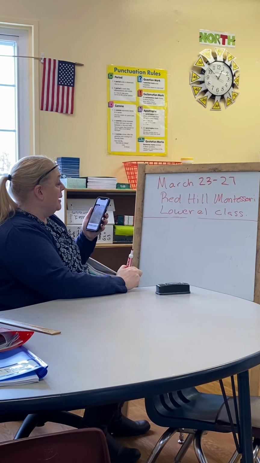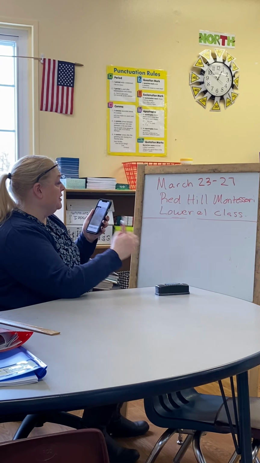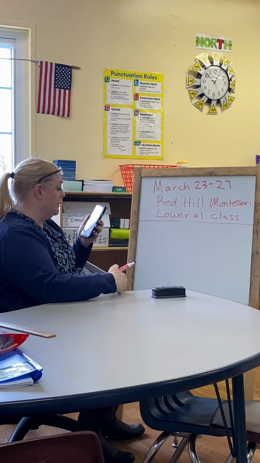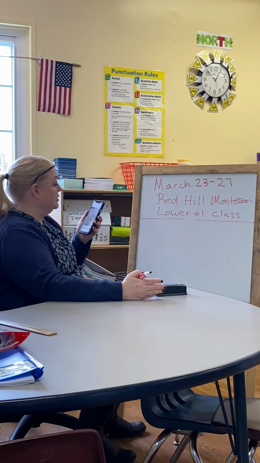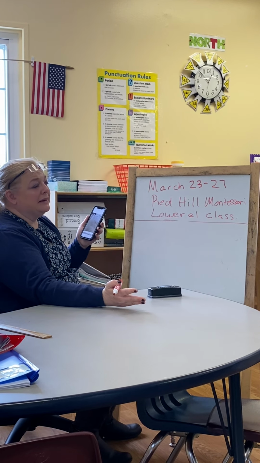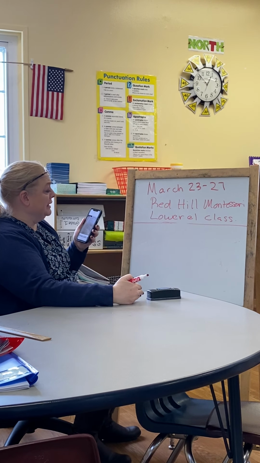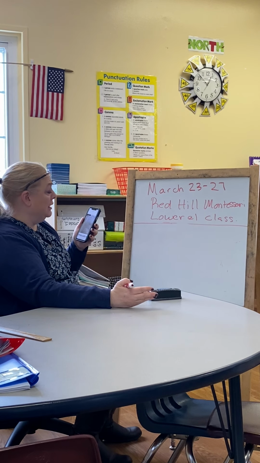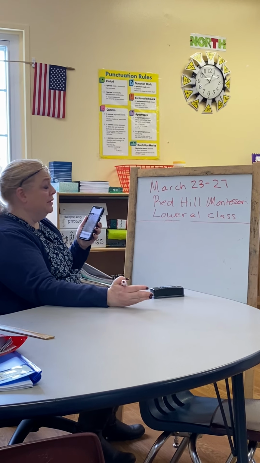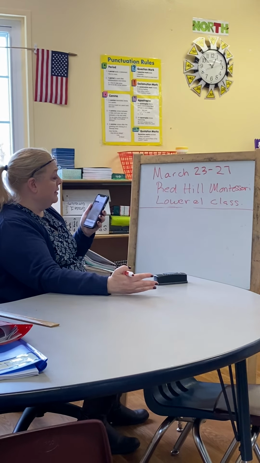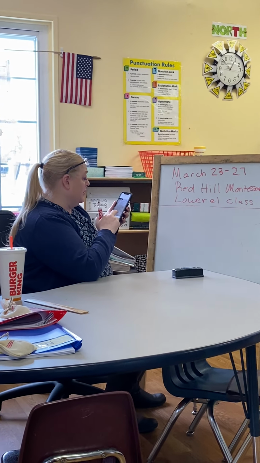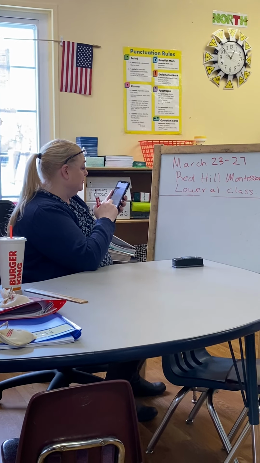Now, on period or question mark, you're going to go through these sentences and decide if it's asking you something or telling you something. So for number 1, it says, who's going to the zoo with us? Is it telling us something? It's not telling us anything. It's asking us who it is. So at the end of that, we're going to put a question mark. But number 2 says, we will meet Bob and Carol at the zoo. So that is telling us something. So when we're telling somebody something, we put a period at the end. And you're going to do that all the way to the end.